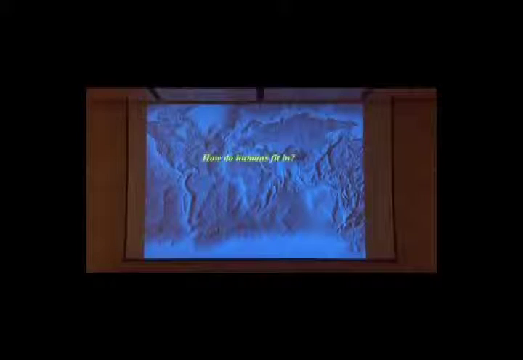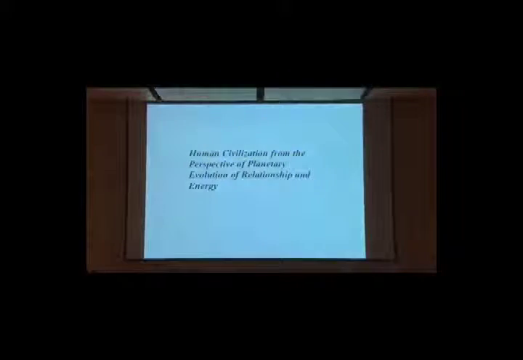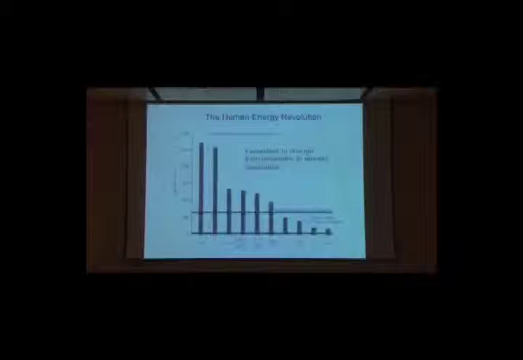Alright, so how do human beings fit into this overall story? So let's look at human civilization from this perspective that we've just talked about. About planetary evolution as increasing relationship, increasing access to energy. Now I mentioned that we all use 100 watts, that's what dogs and cats use. And 100 watts of energy, this is watts, this is energy usage on the vertical axis. And this is 100 watts down here, this is 2,000. So 100 is very close to this zero down here. And that's what we get to use by eating food. That puts us on an equal footing with lions and tigers and wolves and antelope and everything else. All of us eat food and generate about 100 watts.